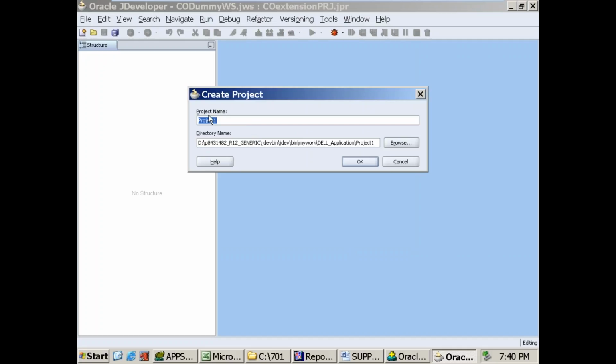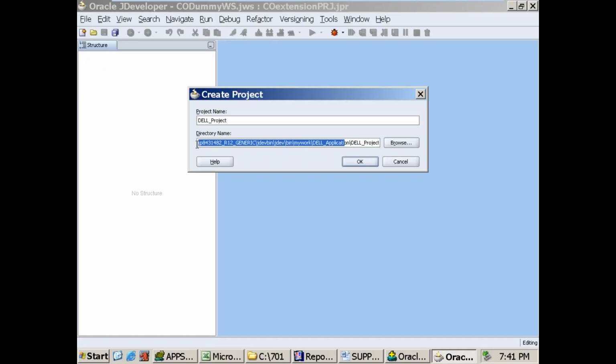Now inside of that we are going for a project, Java project. What is the project name? Dell project. Press OK. In which directory you would like to save the project, you will get automatically here.